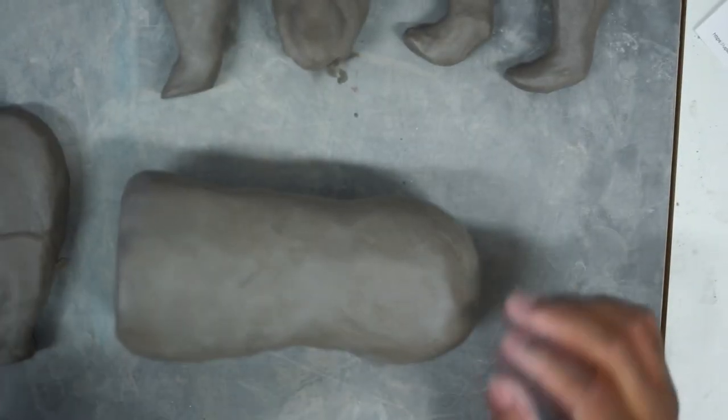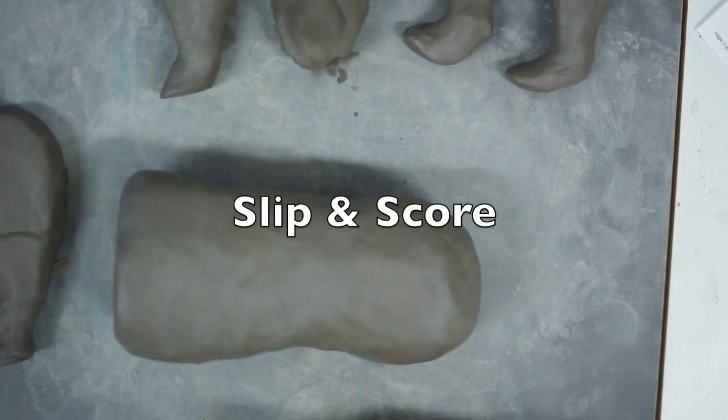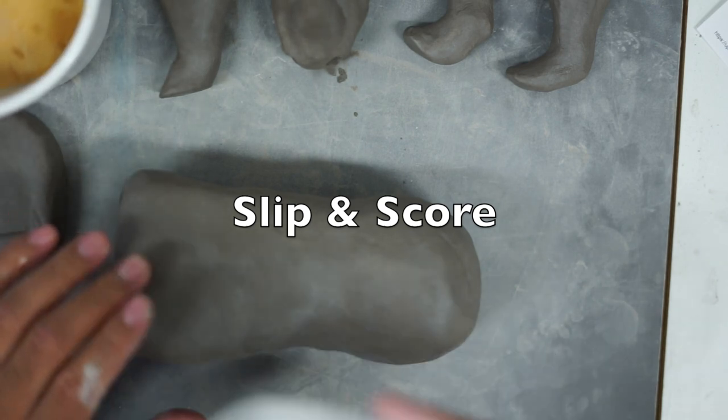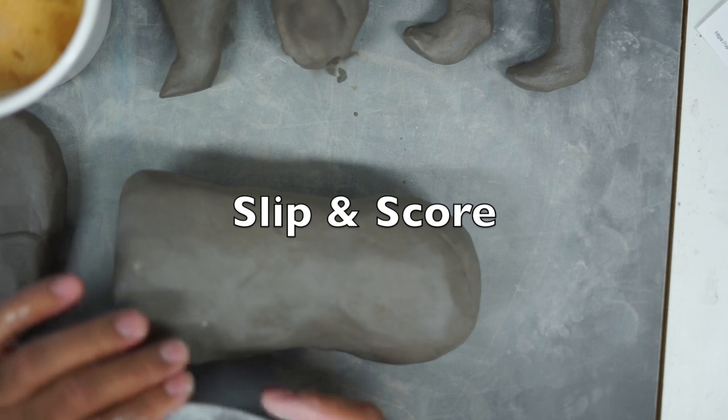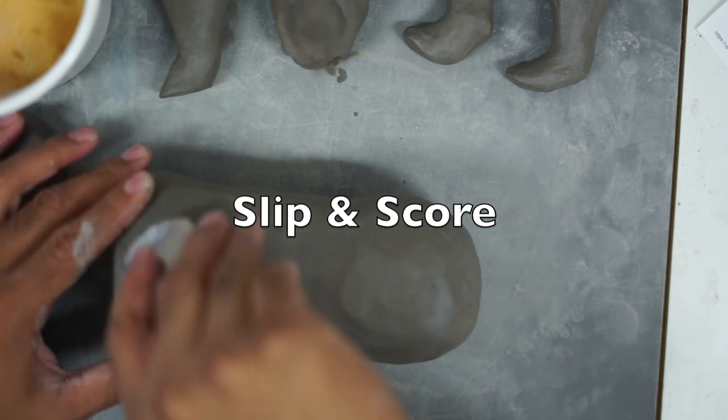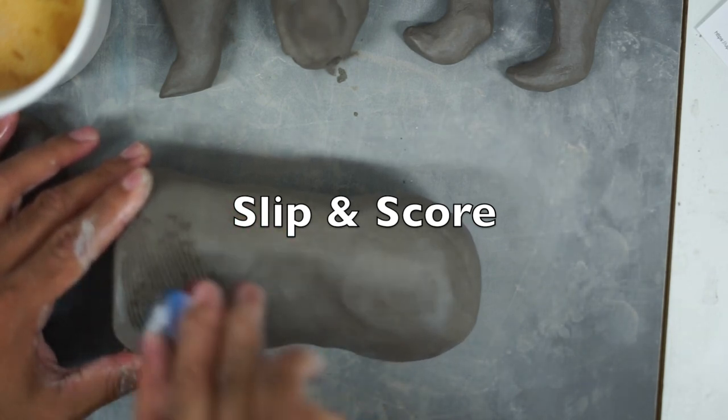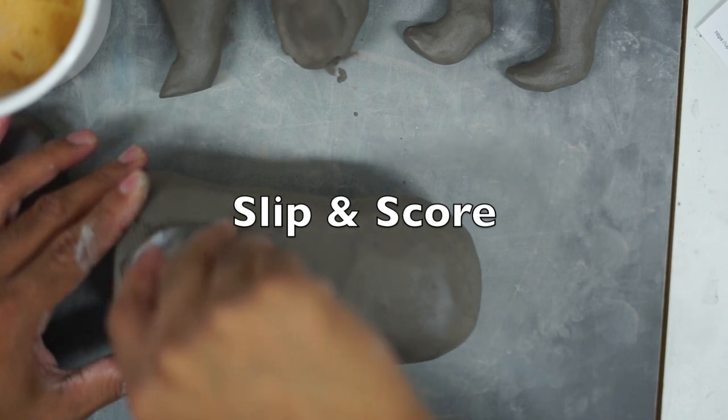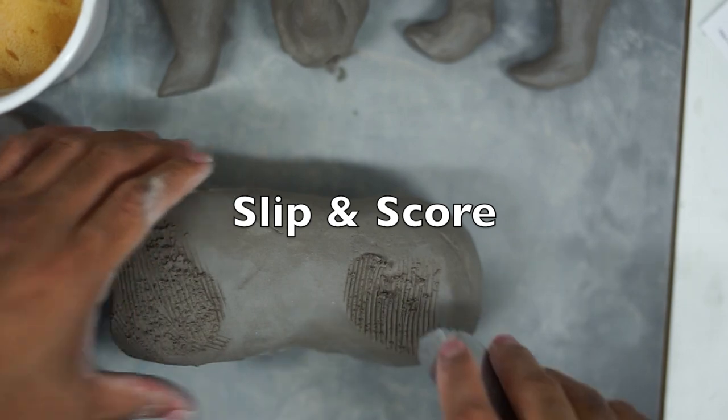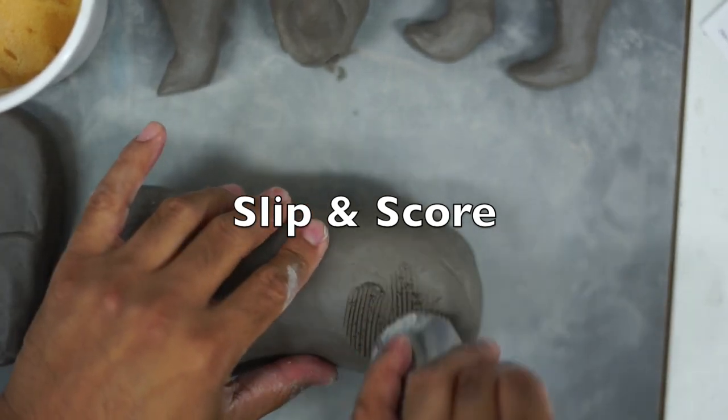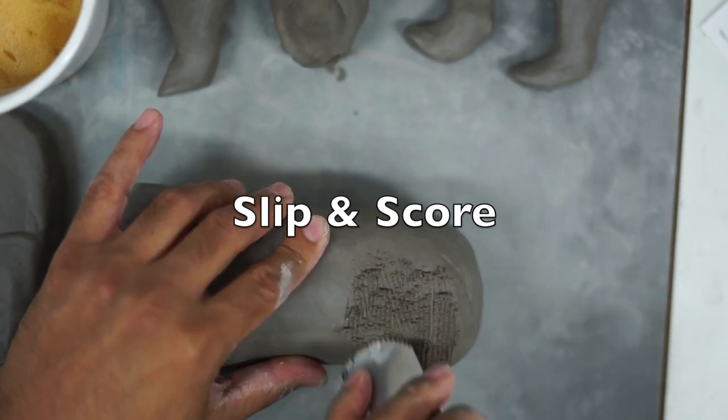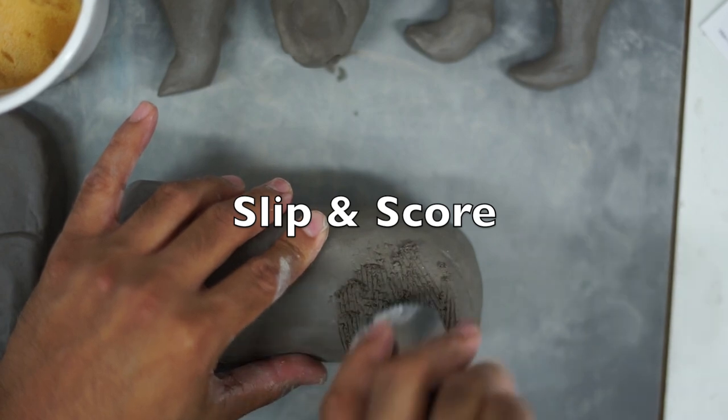When you're adding, anytime you're adding clay, you want to have water and you want to have a scoring tool. Mine happens to be—this is not a metal rib, it's metal but it has serrations—it has all these teeth and that helps me slip and score. It makes my life easier when I'm demoing so that I don't end up taking a lot of time. You're not having to watch a 20 minute video.